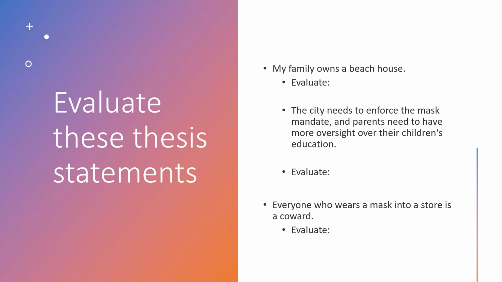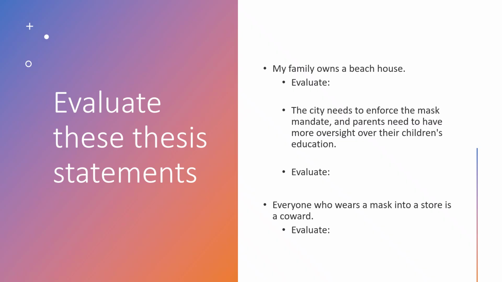Okay, here's one. My family owns a beach house. Well, that's really cute. I'm really happy for you. That makes me happy that your family owns a beach house. What do you want me to do with it? What do you want me to say? Yay for you? Right, we're not accomplishing anything by making that statement, and it's writer focused. So, statement of fact, yes, they do. I'm glad to hear it, but there's nothing else for me to say. It's not arguable because there's nothing to argue. I'm not going to say no, you don't. I'm not going to say I have another opinion about it. So it's not arguable, and not audience focused. It's writer focused.